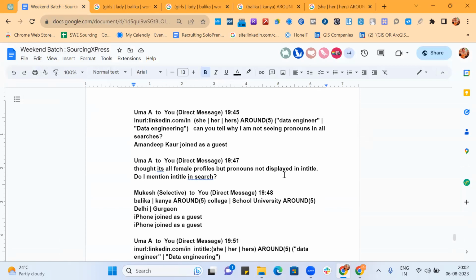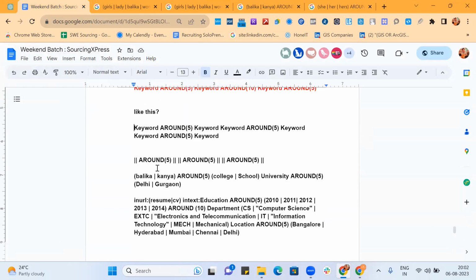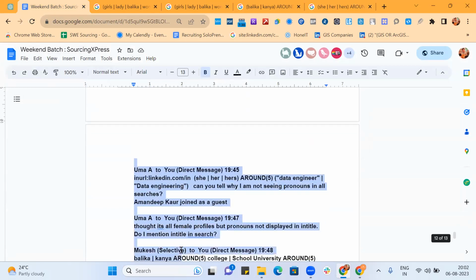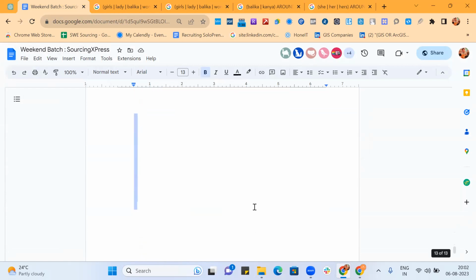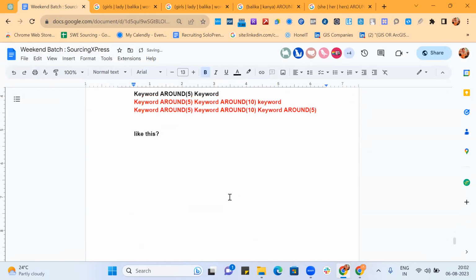So let's come to the thumb rule of arounds. I just wanted you to practice on this and see what is happening and what is not.